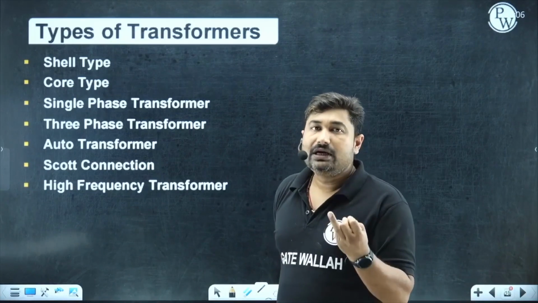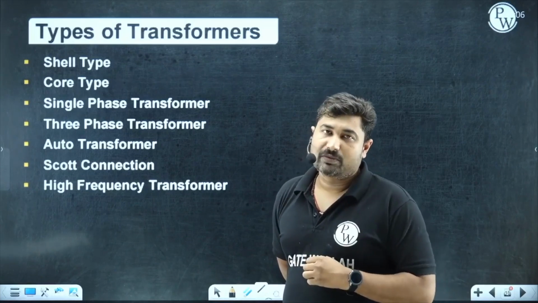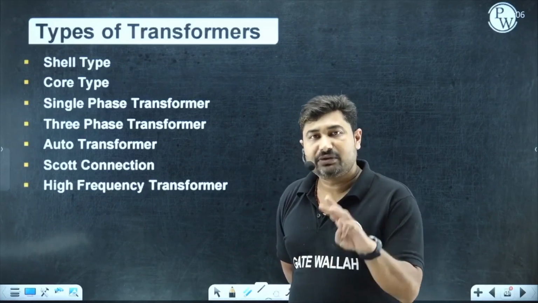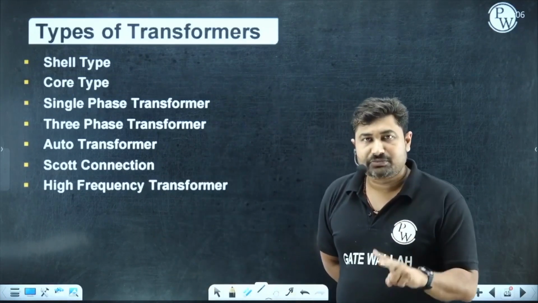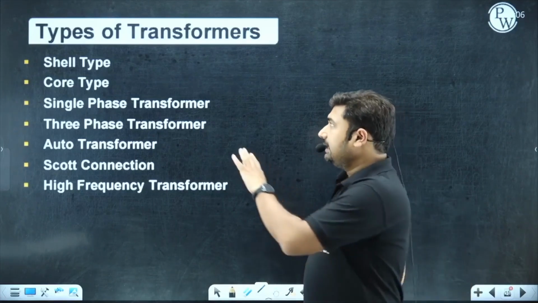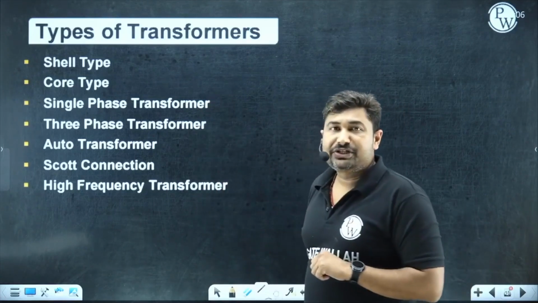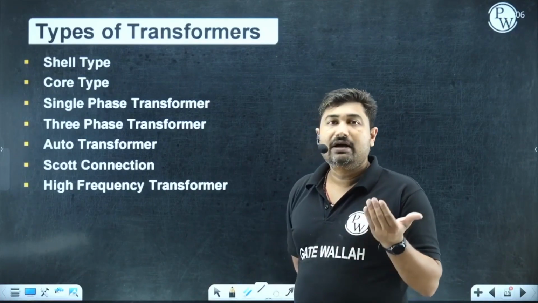Second one is your distribution transformer. And the third one is your power transformer. So transformers are categorized only in 3 different groups: power transformer, distribution transformer, and instrument transformer. In books, it will be different. It will be differentiated in the format of types, in the format of connections, in the format of frequency.